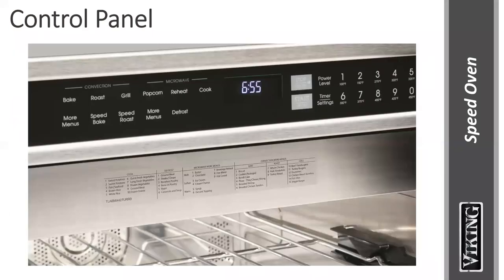So I have done my very fast talking as I usually do. We've got about 5 minutes or so for Bryant to go through that control panel. Before we actually switch to Bryant, I want you guys to kind of see it up close. Again, there are so many things that you can do with this oven that you're seeing the control panel there on the screen. Right below there, you can see kind of the cheat sheet, okay? Because what you're not going to do is you're not going to have your use and care manual out every single time you want to do it.